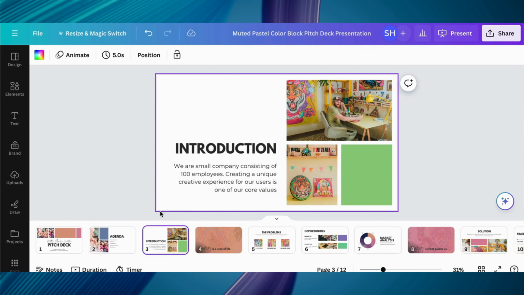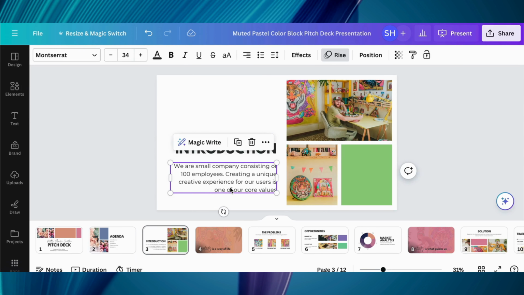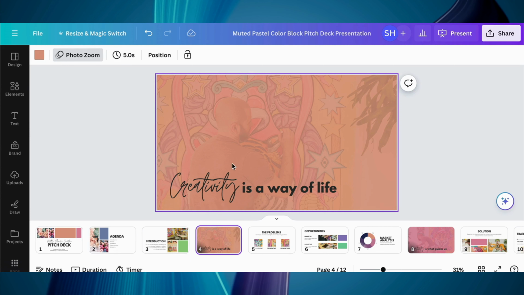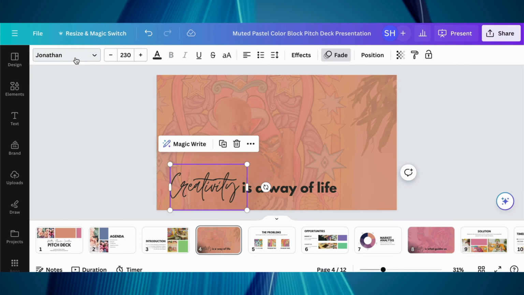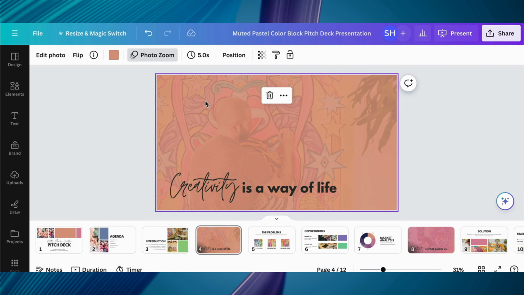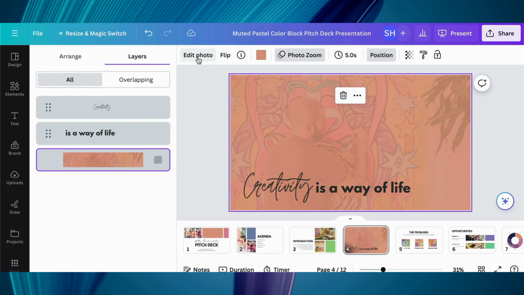Okay, so we're going to go to the next page. Again, you just change these images and wording out as you need to. So I'm going to continue on into the next. Again, you can always change these fonts. This picture can actually be changed really easily in the background too, and it already has the cool effects that Canva has already put into it.